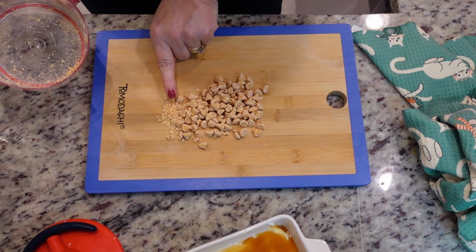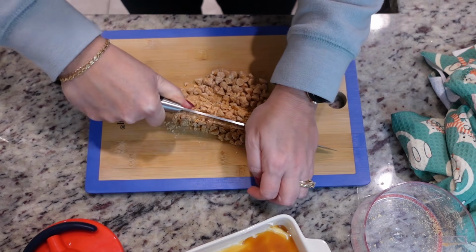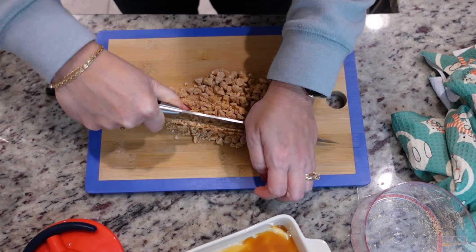It chopped up a few of them. I don't know if you can see that, really finely. I'm just wanting to chop these up just a little bit so they're not full butterscotch morsels.